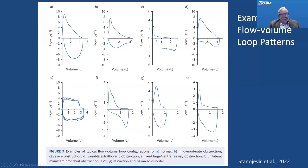And then H is a mixed disorder, where you can see the obstruction in the expiratory side. So the interpretation of flow volume loops is the same as what it's been in the past.